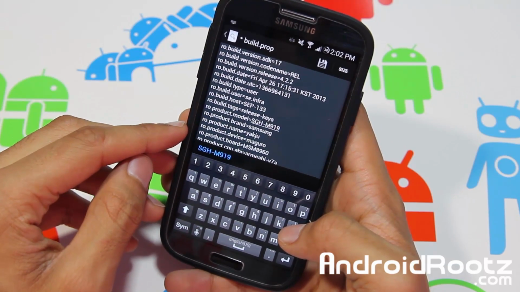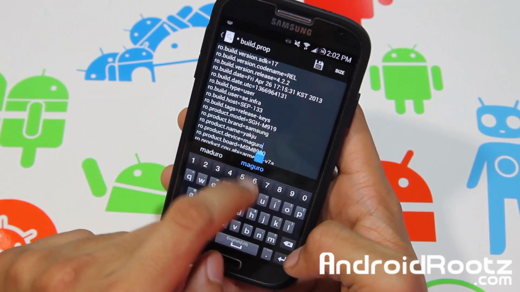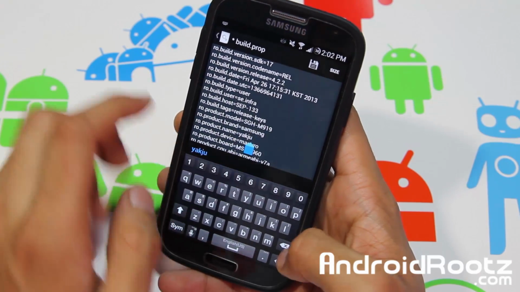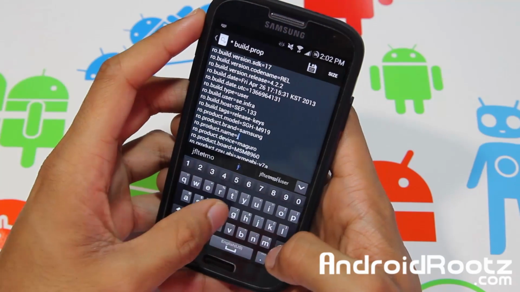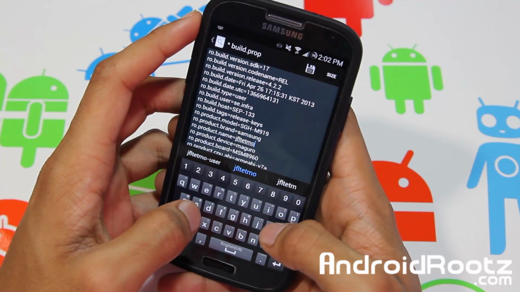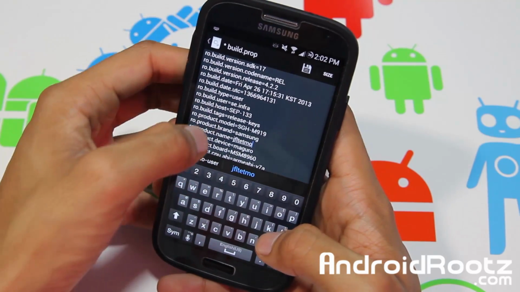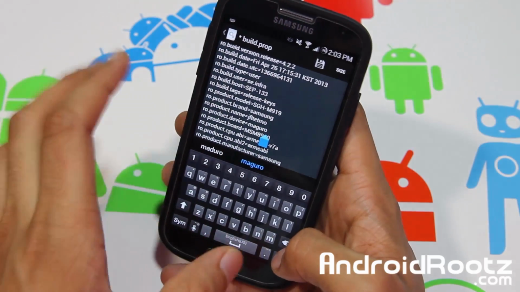And then we're gonna go down to ro.product.name, and we're gonna change that to JFLTE T-Mo. So that stands for T-Mobile. So only do these specific commands if you have a T-Mobile Galaxy S4. If not, link down below.